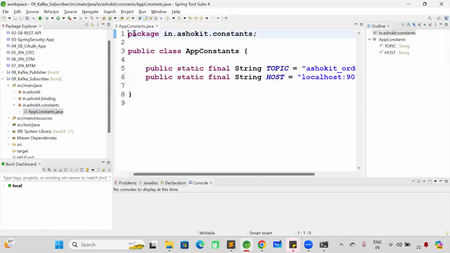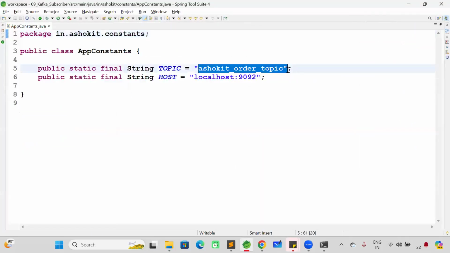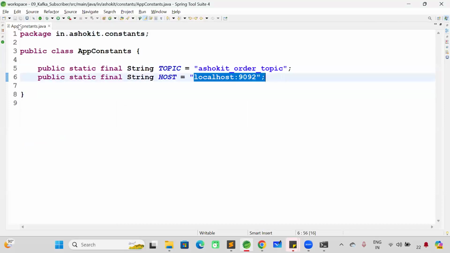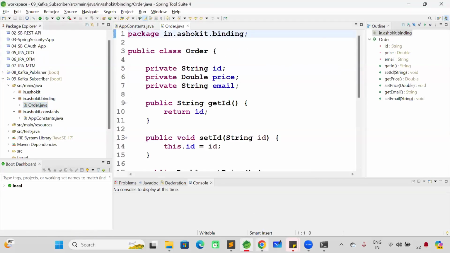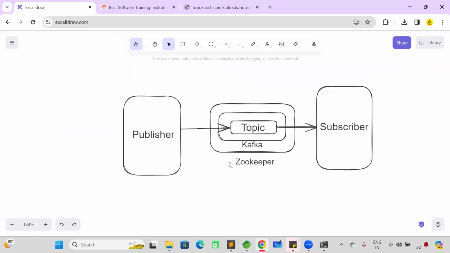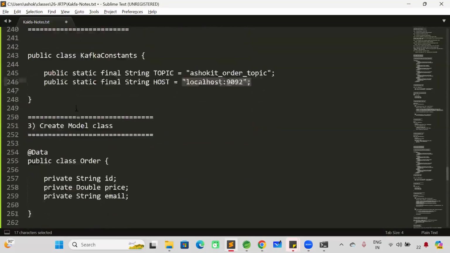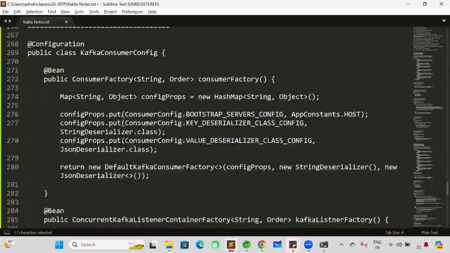Constants class is available, AppConstants. So this is the name of the topic and this is the Kafka server URL. Binding class is available, Order. Publisher will publish the order, subscriber will read that order data. So constants class is available, model class is also available.